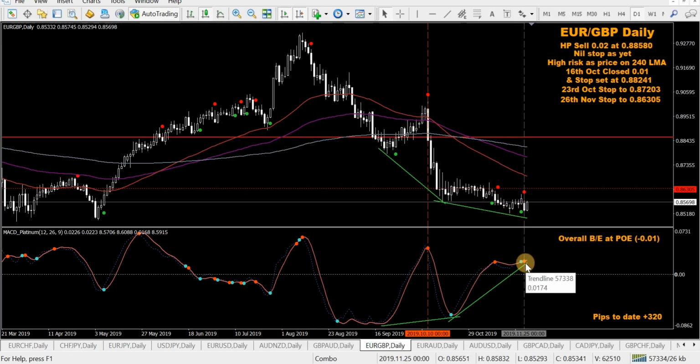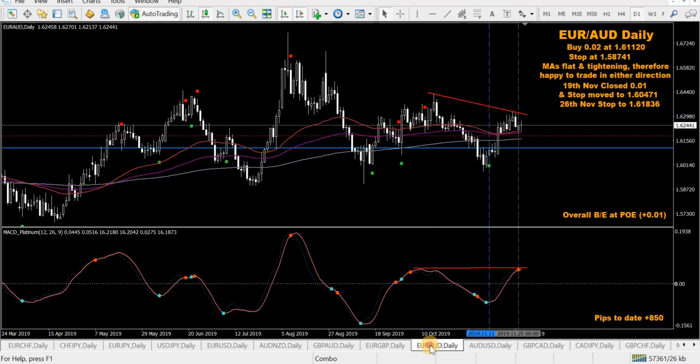Even with the possible bullish divergence setting up, I wouldn't get too excited about it. The MACD Platinum's still well above the 0 level. It's sometimes a tough pair to trade when it gets in this sideways sort of stuff. At other times it has some nice trends. I know a lot of people don't like the Euro pound.